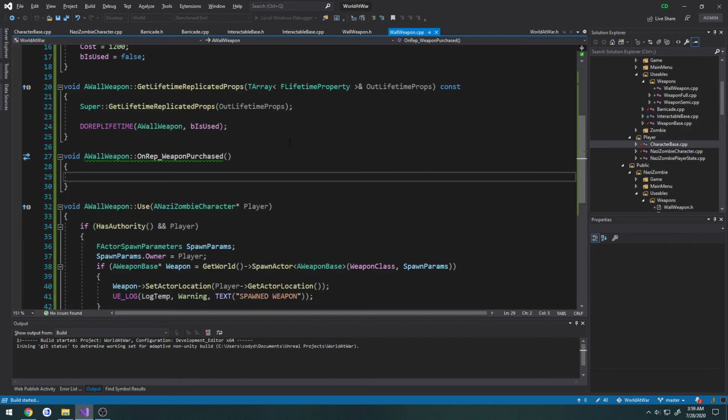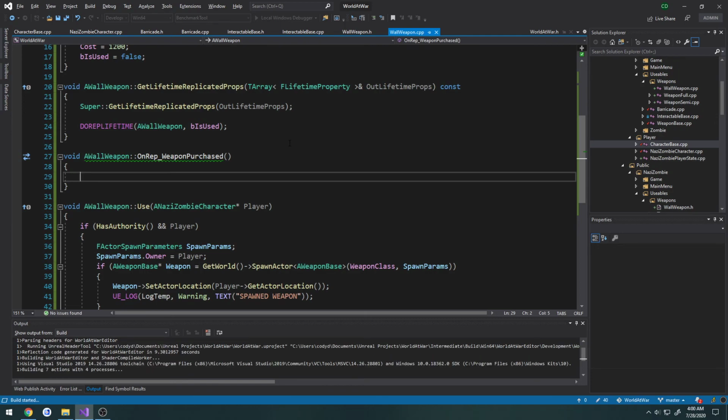Pretty much when the weapon is purchased, this onRep is going to fire. Actually, we don't really need the onRep. Instead, on the server, we're going to spawn the weapon, and it's going to be in place of the outlines. So the weapon's just going to be chilling there, if that makes sense.